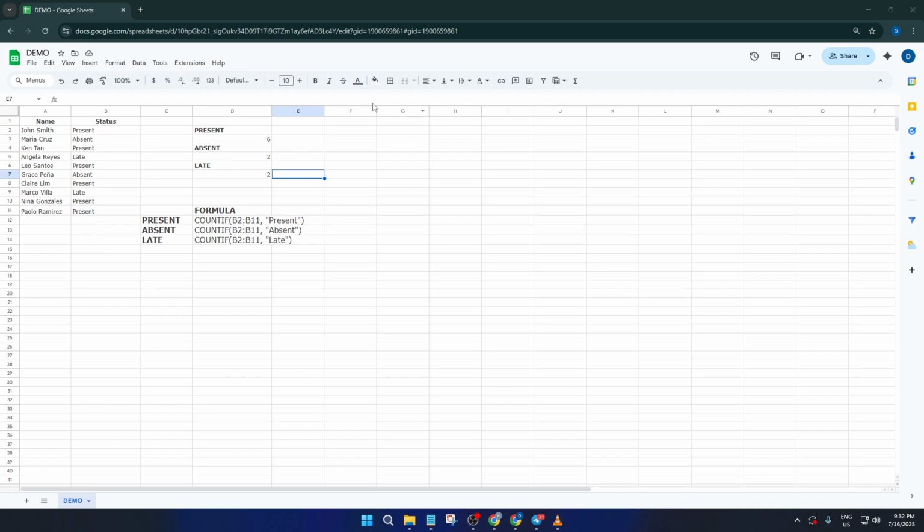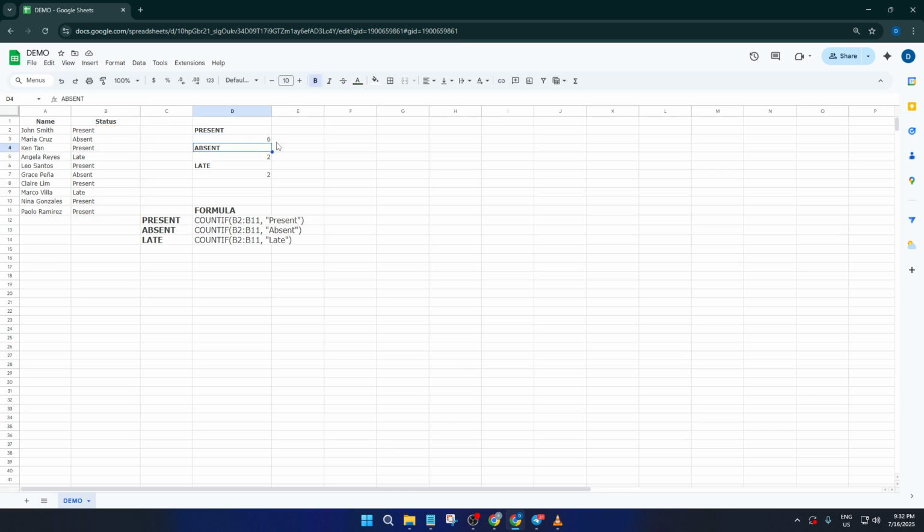Here's how it works. Say your status column runs from cell B2 down to B11, right next to the students' names. First up, let's count everyone who is present. Click into any empty cell where you'd like the result to appear. Now type equals COUNTIF, open parenthesis, then select the range of cells you want Sheets to look in. For us, that's B2 through B11. Don't forget the comma after your range, and then in quotation marks, simply type present. So your full formula should look like =COUNTIF(B2:B11, "present"). Go ahead and hit enter.